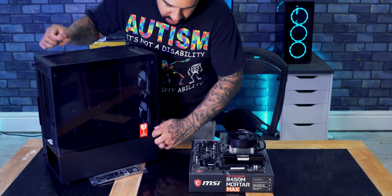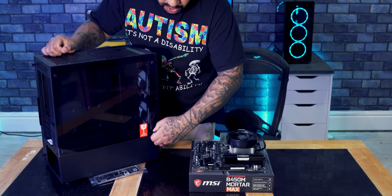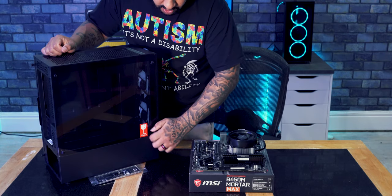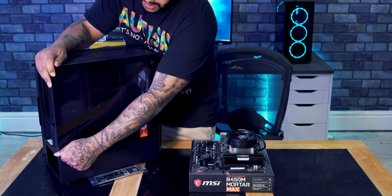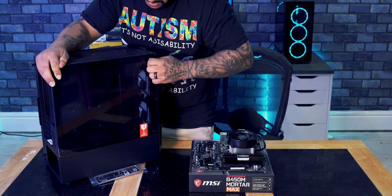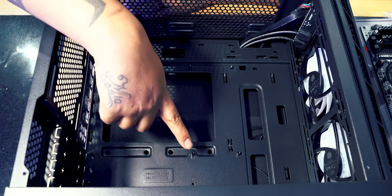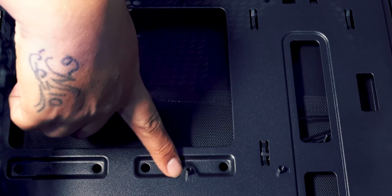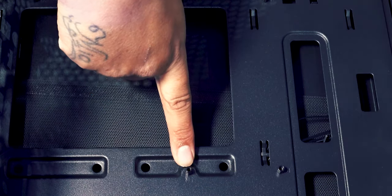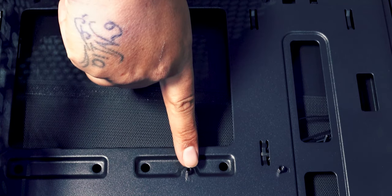So all we do is release the thumb screws. So just as I said earlier on, we're gonna do it corner to corner. So release the screws, do the top one, bottom one, and then the top one up here. Now we've got it on its back, we can have a look inside and see these things here. These are called standoffs. Basically, the raised sections inside the case. Little screw mounts which are raised up from the case. This is where we're going to mount our motherboard to.